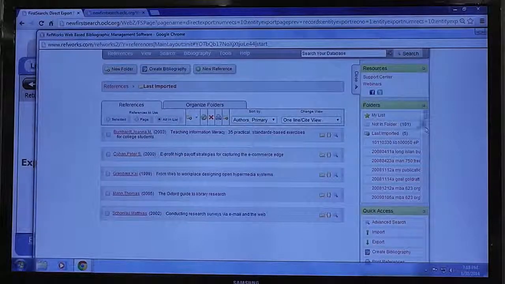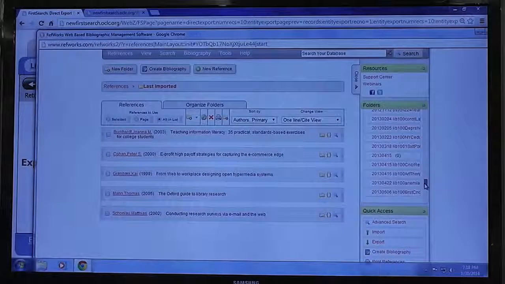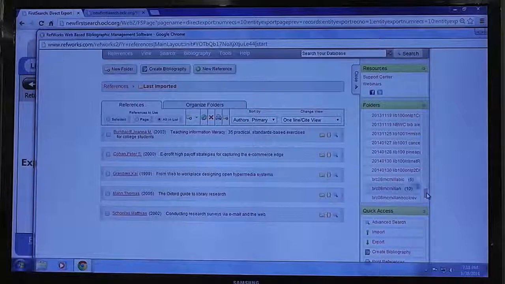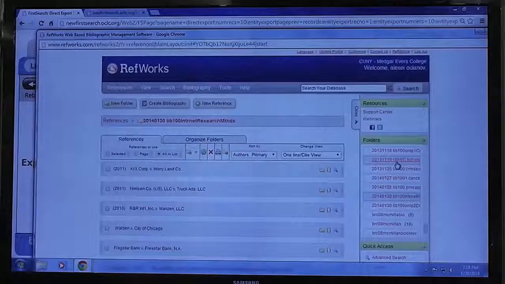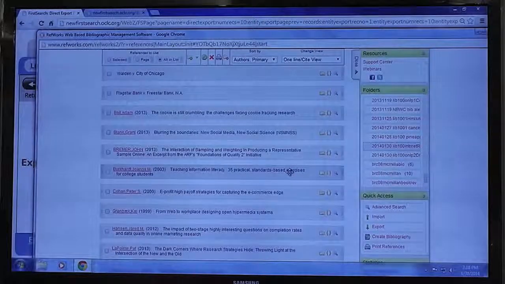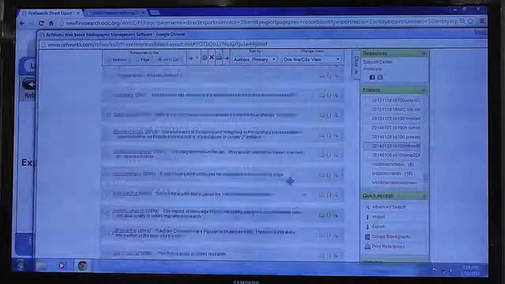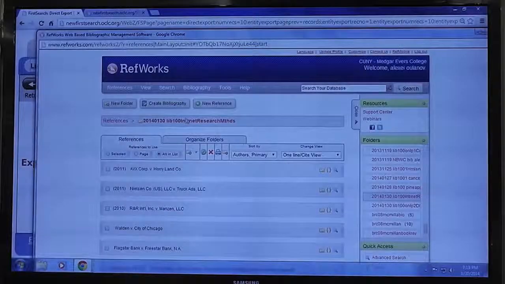Okay, let's go check our folder just in case what we have there. We can see cases, we can see journals, we can see books. They're all in there, right? And also now we got our folder in here open.